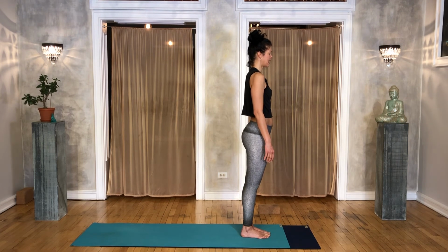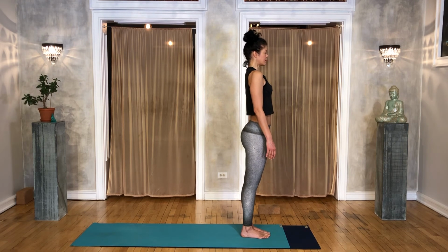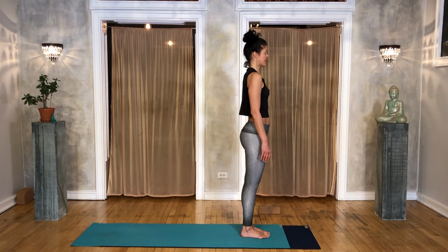Checking in with the alignment. Again, extending upward through the legs. Notice the rise and lift of your collarbones and your sternum as your lungs are expanding. Notice the neutralness of your pelvis. Feel the shoulders relaxing away from the ears, but still this uprightness of your spine extending outward through the crown of the head.